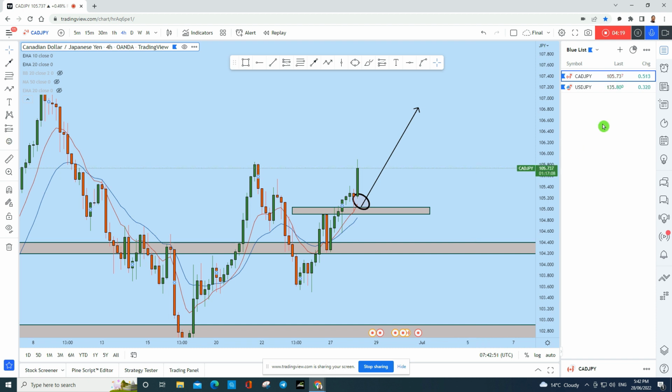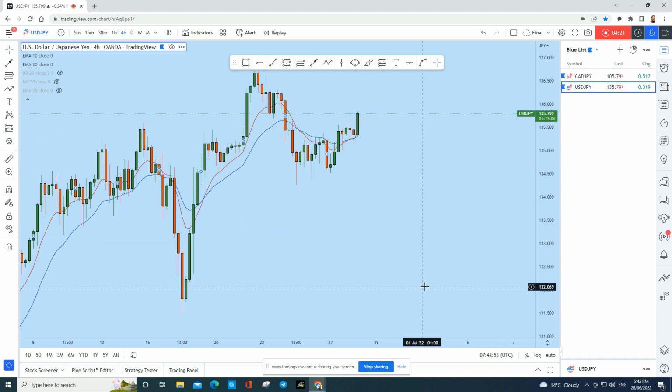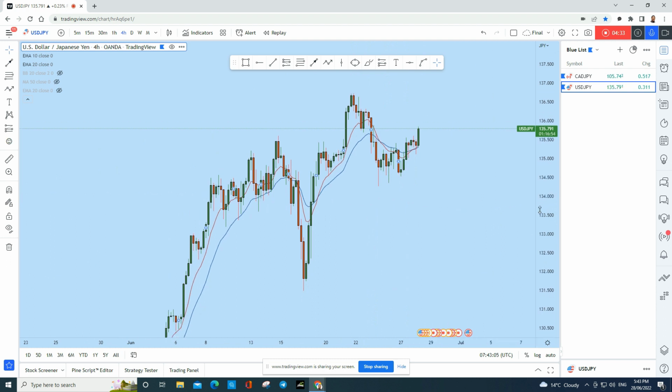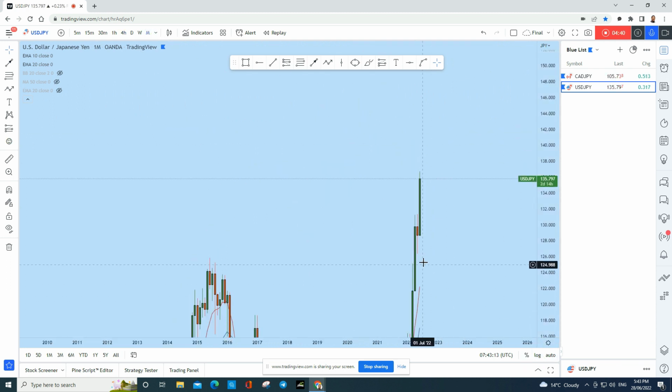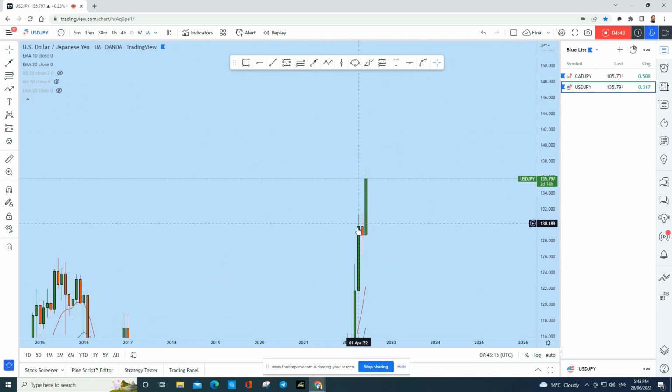Now let's look at dollar yen. As you can see, CAD JPY and dollar yen show similar price action, except CAD JPY is a little more strongly bullish than dollar yen, but this market structure is still bullish over the very long term. If you look quickly at the higher time frame, the monthly, it's very strongly bullish. The previous month created a narrow doji, and as soon as the monthly closed, we saw the price start to go up, and it is likely to go further to the upside.